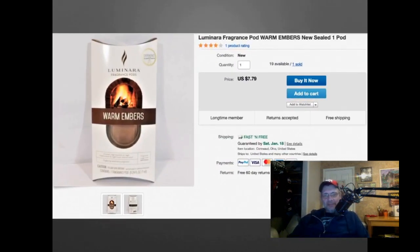This one is from Pat Catan's. If you're familiar with Pat Catan's, they went out of business last year, 2019. I went to the store when they were 90% off, and I got a bunch of these in some different scents. Most of them went into Amazon, but for some reason this one was considered hazmat, and I hadn't cleared the hazmat at the time. So I sold these on eBay. I think I have about 50 cents or less, might even be a quarter a piece into these, and I'm selling them for $7.79 a piece.